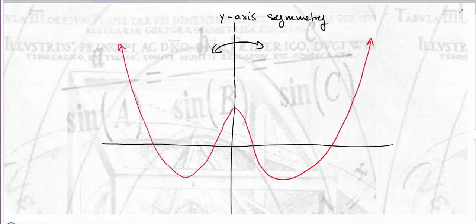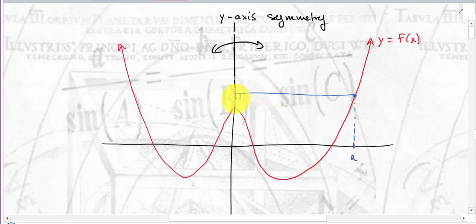So now that we have the symmetry, what will spot the symmetry algebraically? Let's give a name to the function. Let's call it f. I'm trying to find a property that will tell me that I do have a symmetry. Let's take a point right there, with x-coordinate a. What do I expect to find? I expect to find, right on the other side and at the same distance, another point on the graph right here.